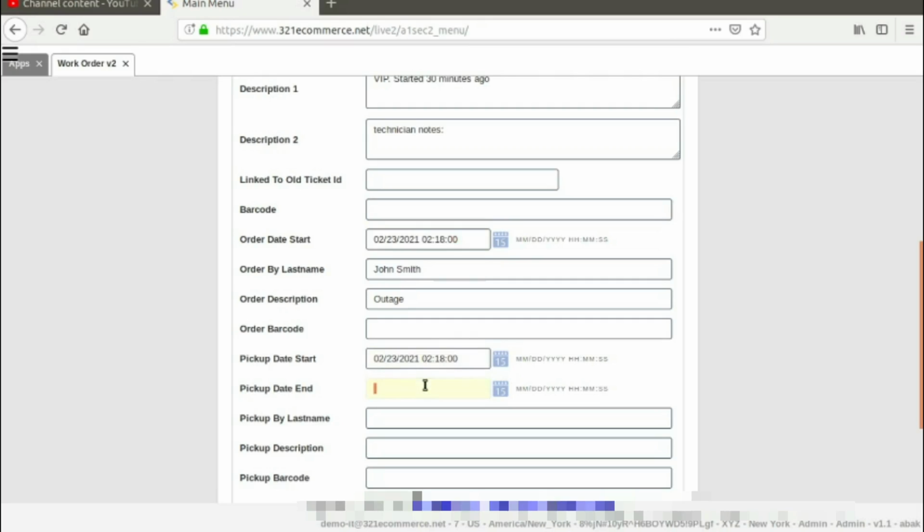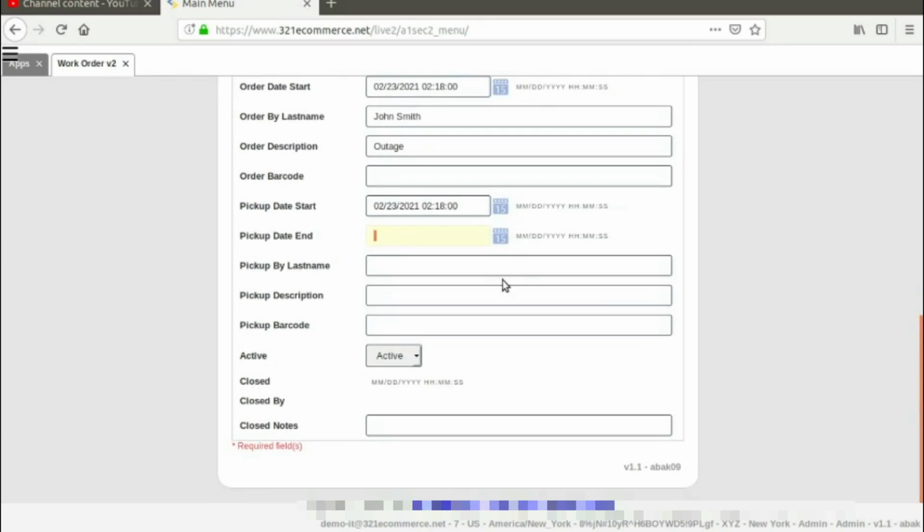Copy, and then the end date, you didn't end it yet, so you're still working on it. But this is going to be the worker, so Joe Workman, Joe Technician, Joe Technician. Description, no information yet, so we can leave it at that. Again, this is all depending on the way you run your business, on how you want to fill up all those fields here, and that is based on how you run your business.